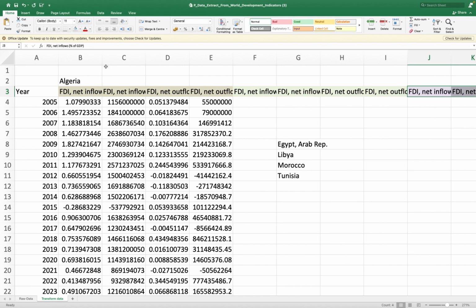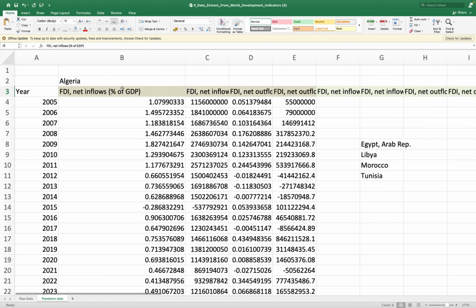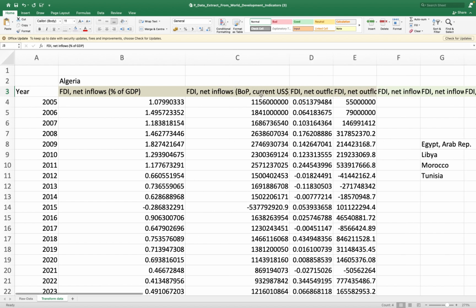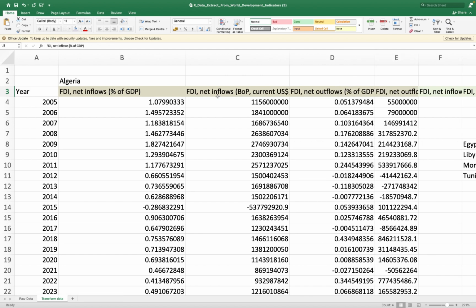I told you that this is a percentage of GDP, which means that it is a percentage of the total GDP of that country. GDP is just like the economic value of that country. So the FDI is just a percentage of that, which is why you are seeing one point something, one point something. But this one is in US dollars. The amount is in US dollars. And the outflow also is a percentage of GDP. So if you are basing this graph on this graph, the entire thing that you'll be seeing will automatically be confusing.